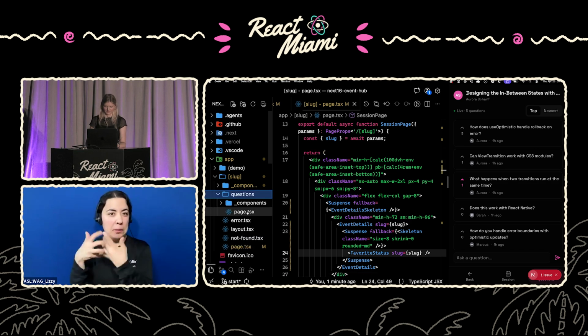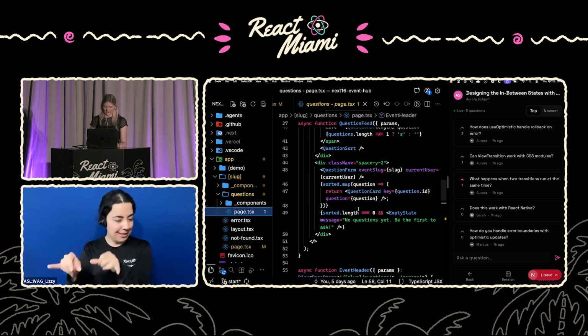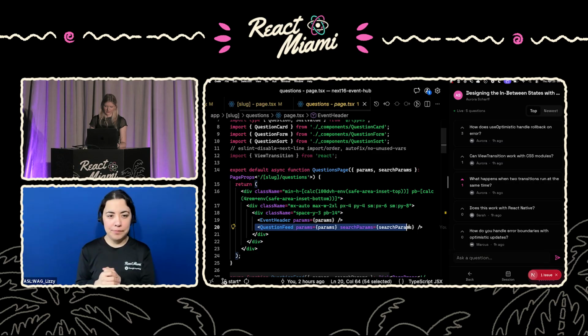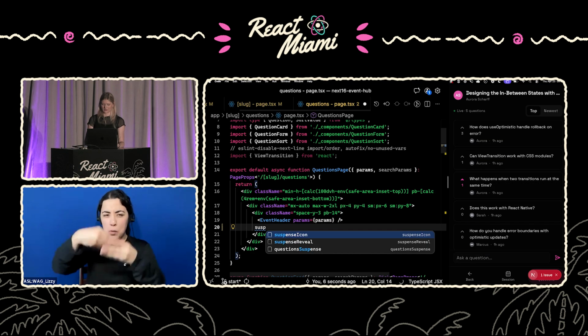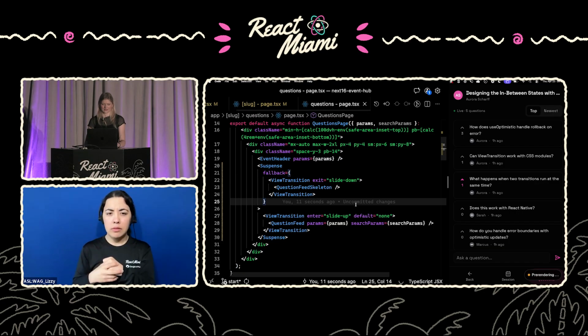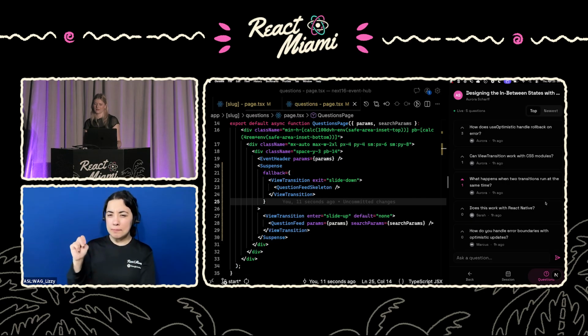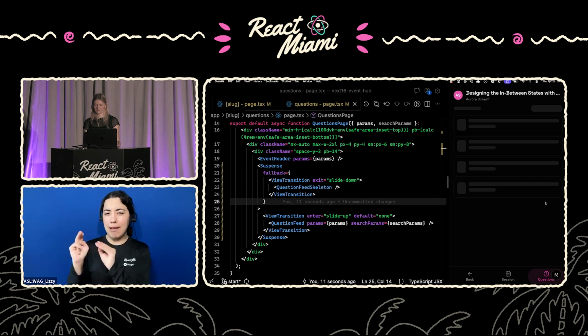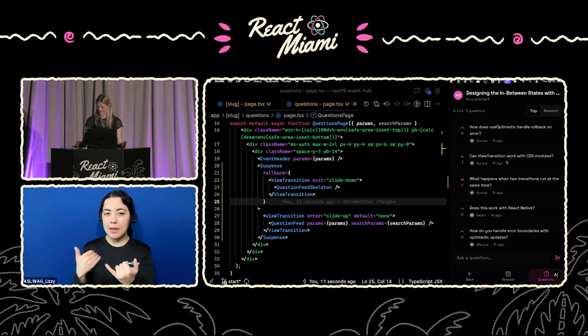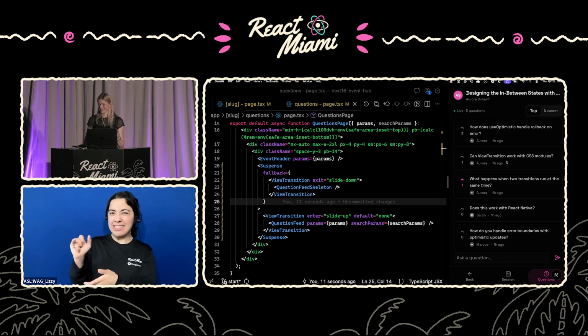We're going to do the exact same thing in the questions page. Sorry, I'm scrolling down. This is the blocking component. We are going to do a suspense with some animations for this one as well. And that's it. Amazing. Yeah, so now it's instant. It has the static part and then streaming in the rest. OK, that's async data loading designed. Let's move on to the next step.